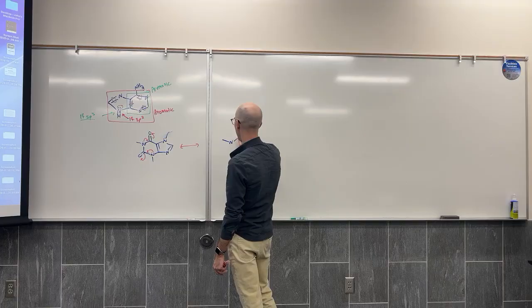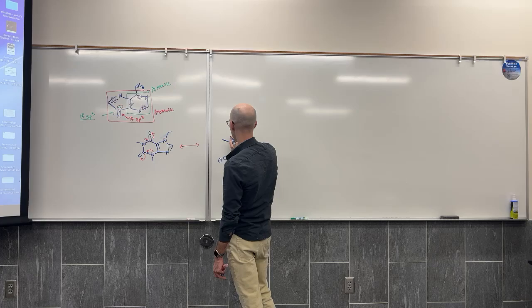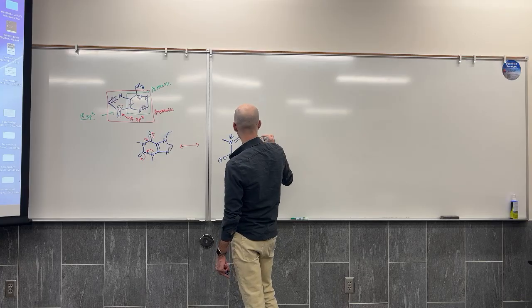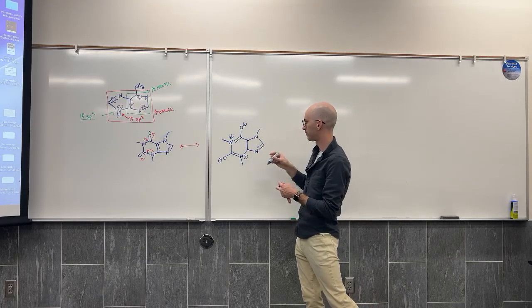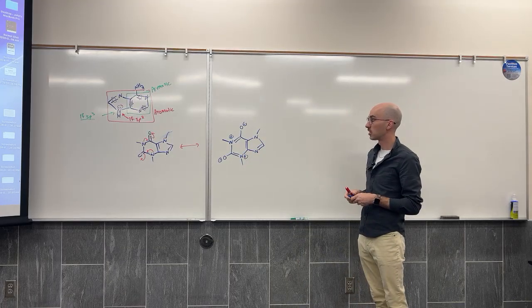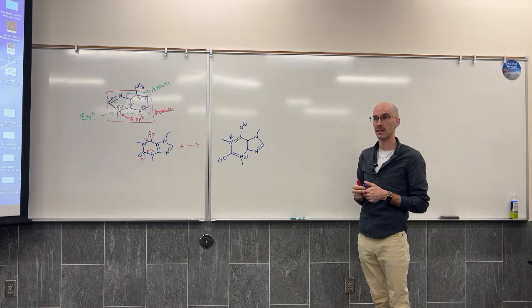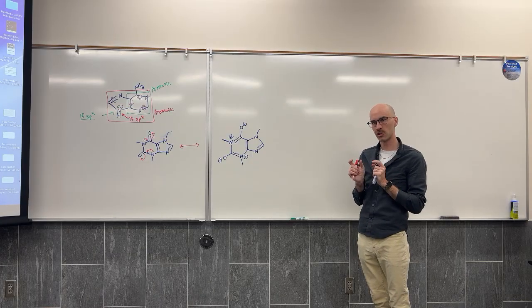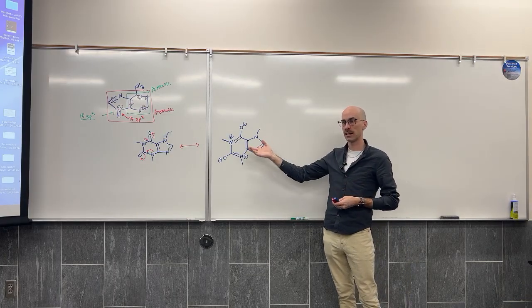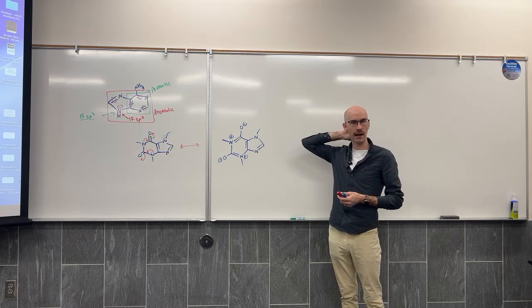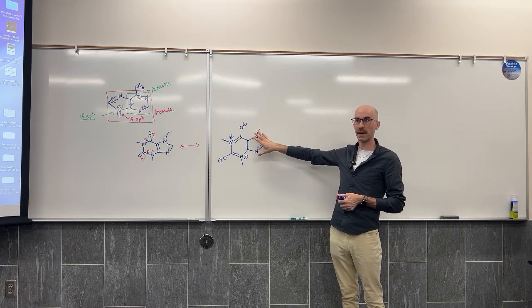This is maybe not the best resonance form because it maximizes charges. But what we see when we draw this resonance form is that we also maximize aromaticity. Now that structure on the left looks a lot like an aromatic ring. And so maybe caffeine has some intrinsic aromatic properties because one of its resonance forms is the true definition of an aromatic structure. Is this the best resonance form?